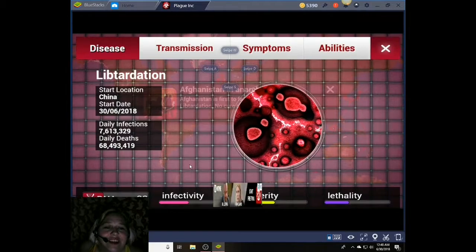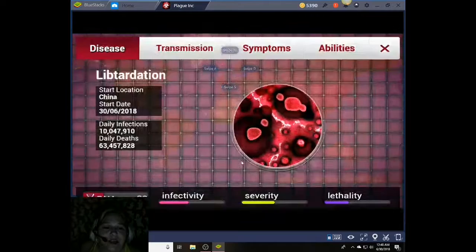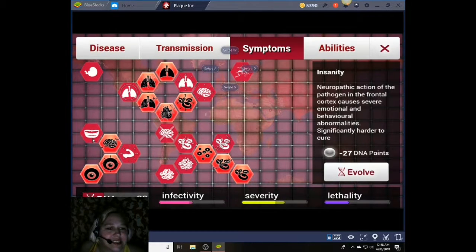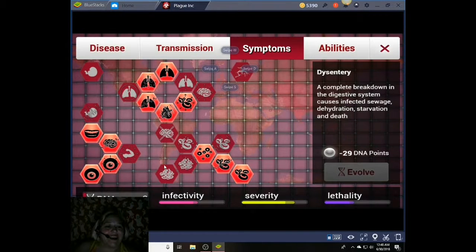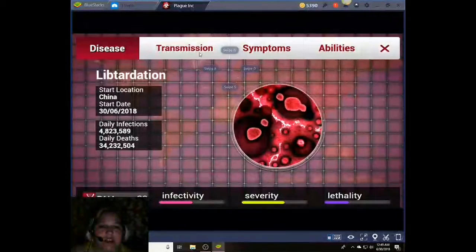Afghanistan and anarchy. Hold on. First to fail. Fall into anarchy due to libtardation. No cure research can take place. Alright, so we gotta keep symptoms. We haven't done anything. What was this? Insanity! Dysentery. Ooh, that's cruel. Let's do it. Alright. Look at America. America's barely getting infected. Alright, I think we have enough for insanity.